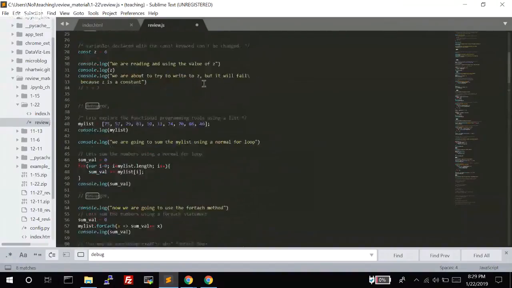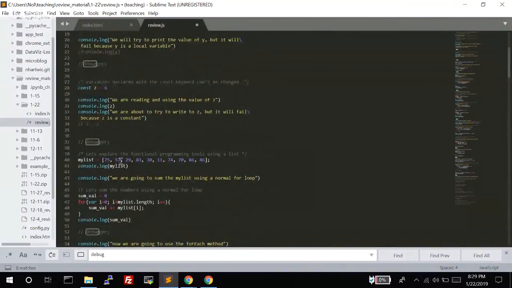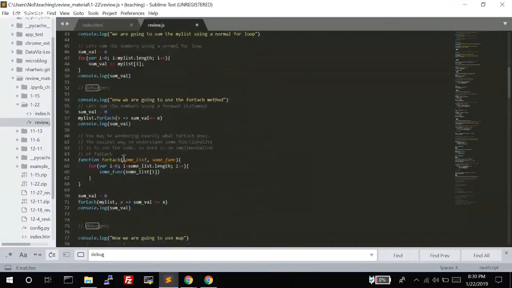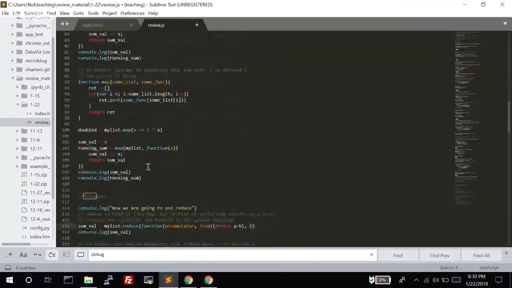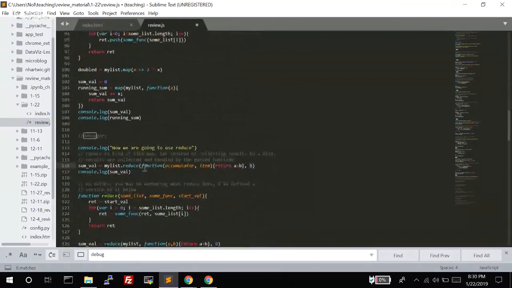So 75 plus 57 is 132. So the new accumulator value will be 132. And then it's going to move to the third item and keep doing that. And it's going to keep chewing its way through the list and updating the accumulator.